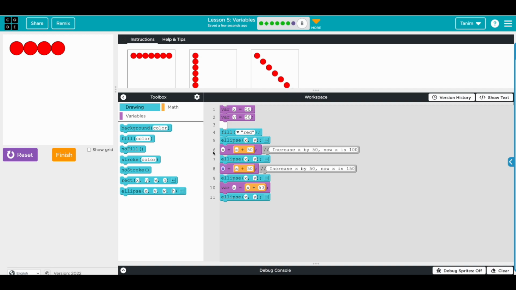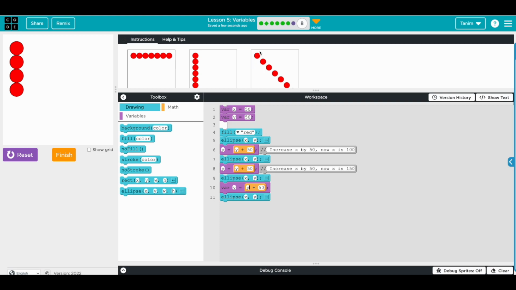So here, we don't want to change X, we just want to change Y. So what you're going to do is Y equals Y plus 50, Y equals Y plus 50. We're just changing the value of Y, so they stack on top of each other. So cool, awesome.